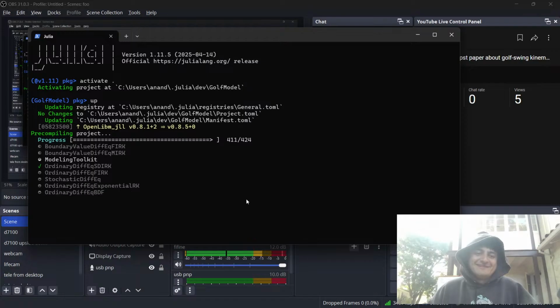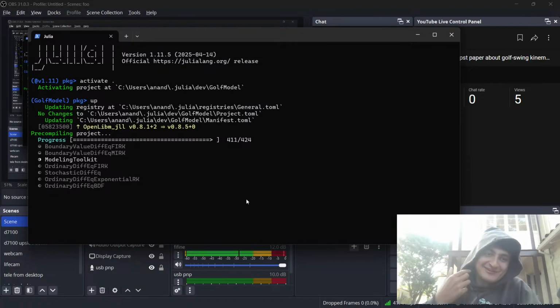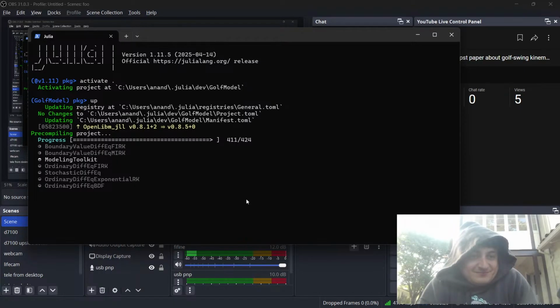Dude, Diffy is like the Linux kernel of differential equations, bro. They just got all of them. They literally just got all of them. It's like drivers. Okay, so the real question is if it hangs, because I feel like it might just hang.